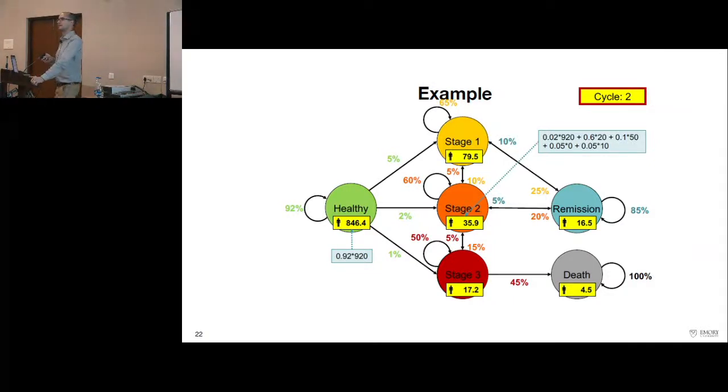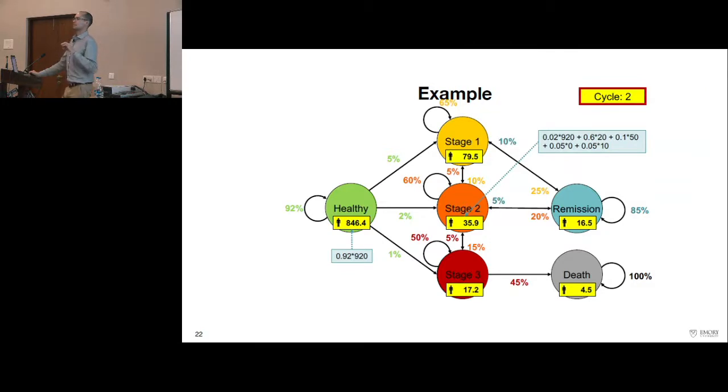How many are going to stay healthy? 70. Correct. How many will be in remission? I got 41.08. Let's do stage three. It seems that at least most of you got the right numbers, so that's good. The results are just a few slides down the road, so you can look at that if you got it right. I will keep going, and if needed, we can talk about this later again during the practical exercise.